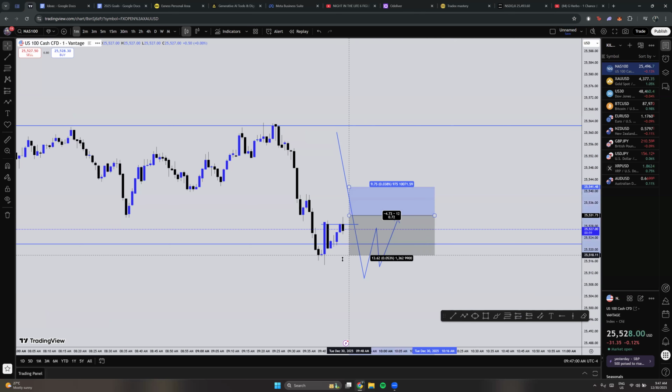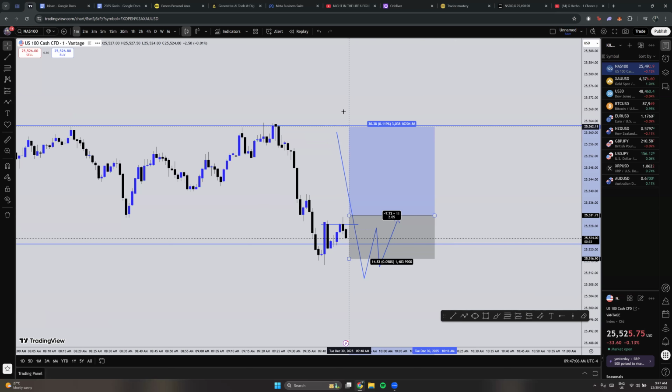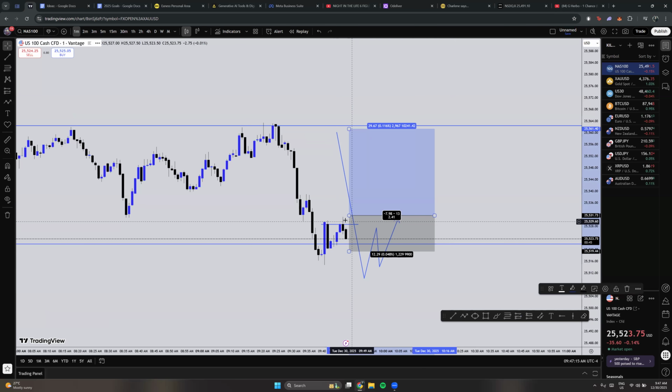Which would be, by the way, stops below the area, and TPs kind of at the high for this one because we want to get 1 to 2. So I'll just adjust the stops a little bit. By the way, this entry is only going to be valid when I see bullish momentum above this line that I drew here, as you can see where the entry area is.